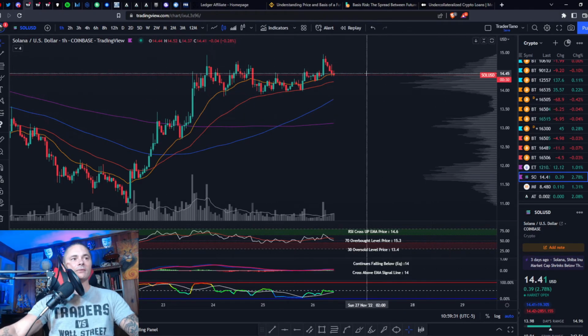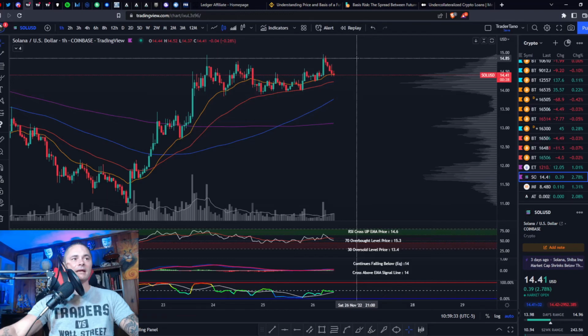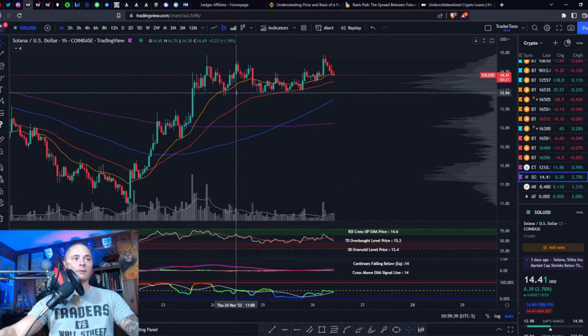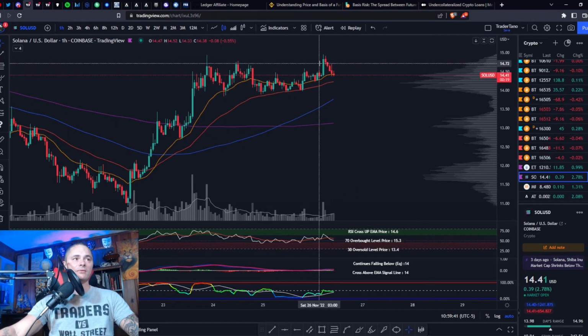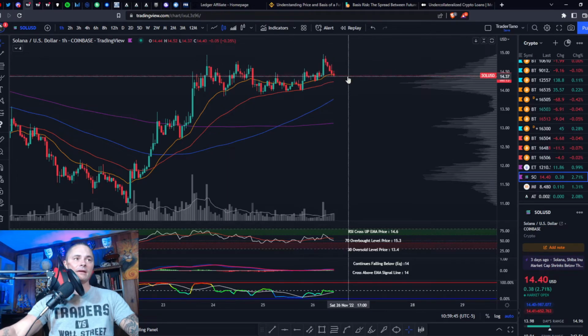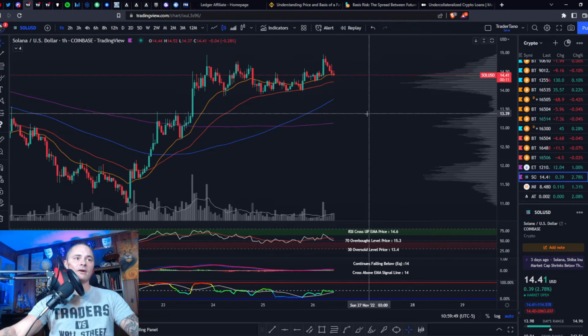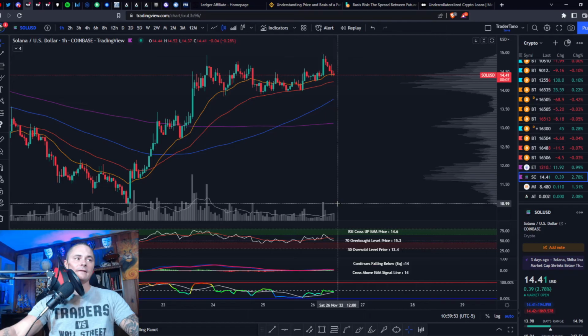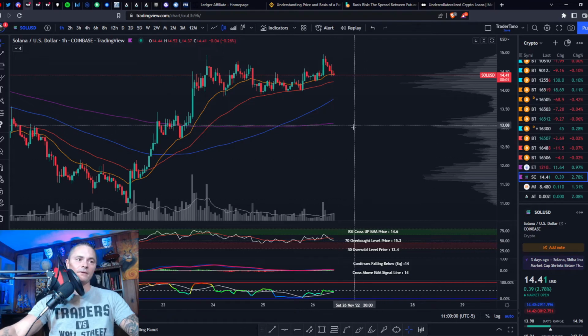All right, so basically we're getting rejected, but we did make a higher high. If we fall below the 50, I would expect us to come down to the 100, and that would mean that we break the range lows. So this would have been a fake out, a nice little bull trap of the range high, crack back down. If we break the 200 and this VPVR level right here at 1313, all the way down to $11, probably $10 after that, because that means we're breaking down.